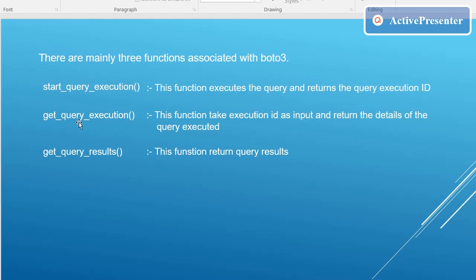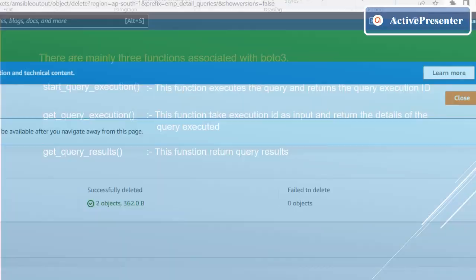This function takes the execution ID as input and returns the details of the query executed. And the third method is get query result. This function returns the query result. And these three methods are used with the Boto3 library, and Boto3 is a Python library which is used to connect with the Amazon services.